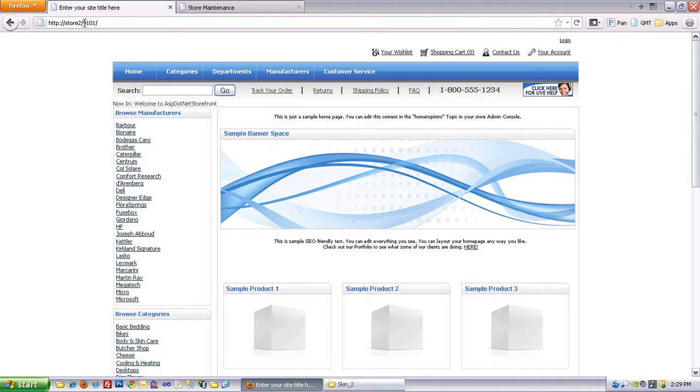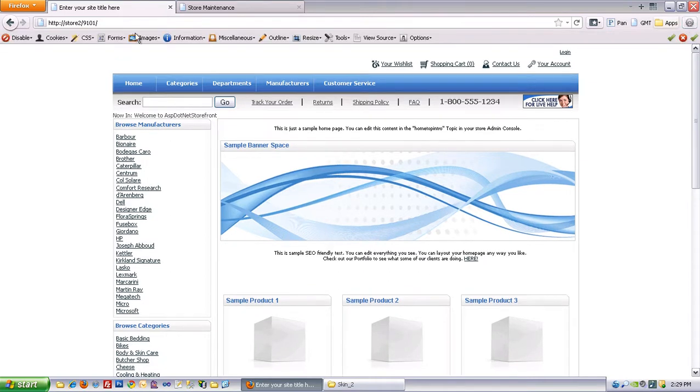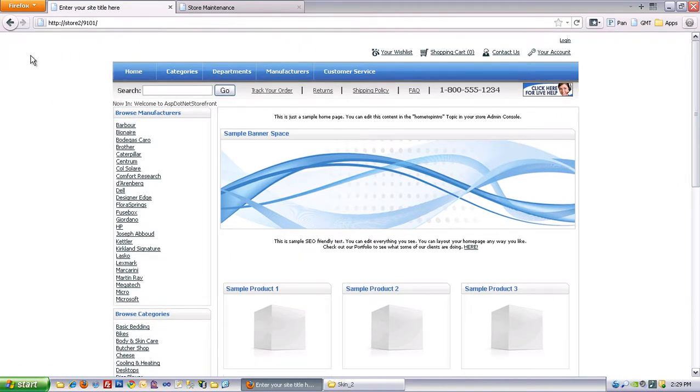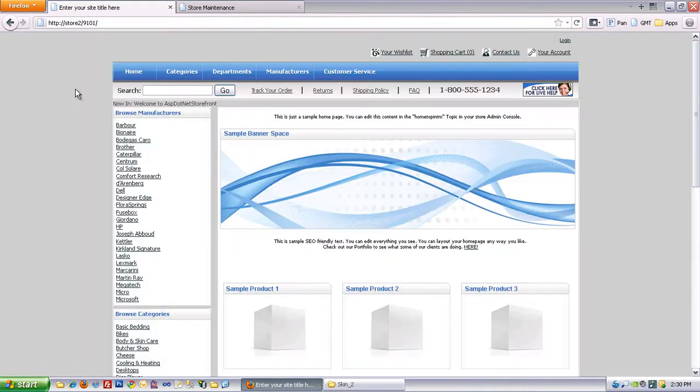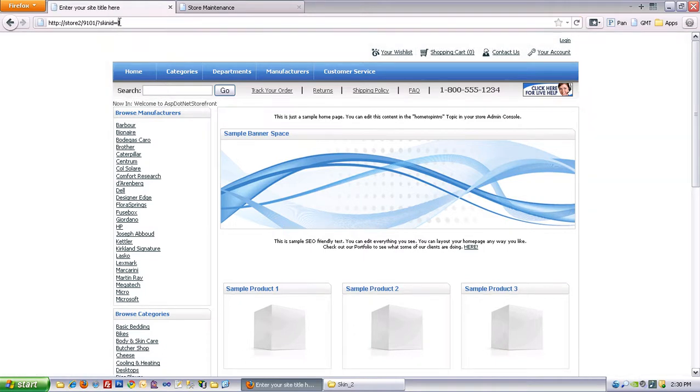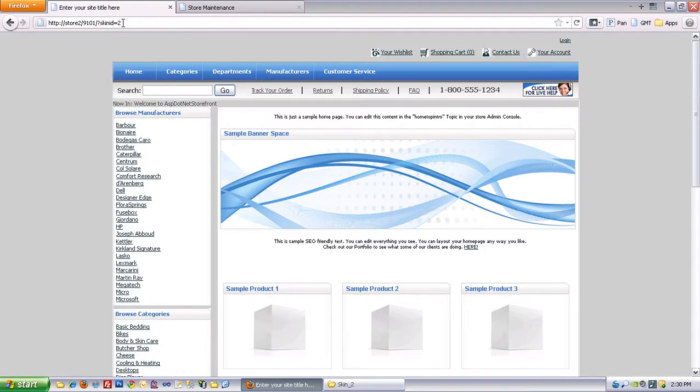And if I go to store 2, it's still using the white background skin because I've got the cookie set from the very first time I looked at it. So one thing you can do is clear out your cookies. I'll go ahead and do that using this toolbar I've got. And then we'll get the right skin setting set. Another thing you can do is put the skin ID query string on the end of the URL. So that'll set it to skin 1, and this will switch it back to skin 2. So that's another way you can force that skin cookie.